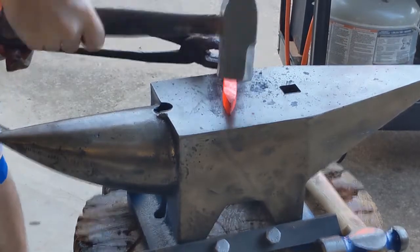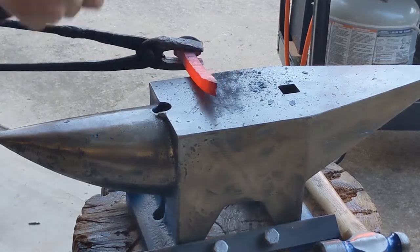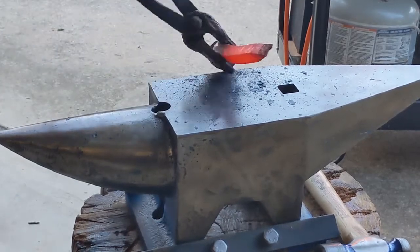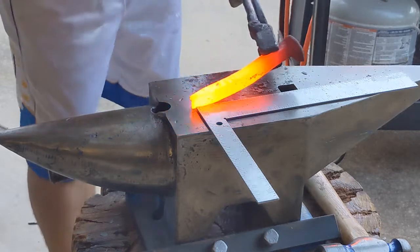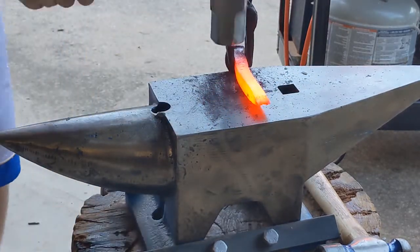You can see I'm using some flat jaw tongs here. They're not the greatest, but it's the only thing I have at the moment. I've got some much better tongs for this that I might make another third railroad spike video here come out soon, because this spike, as you can see, it's pretty curved.